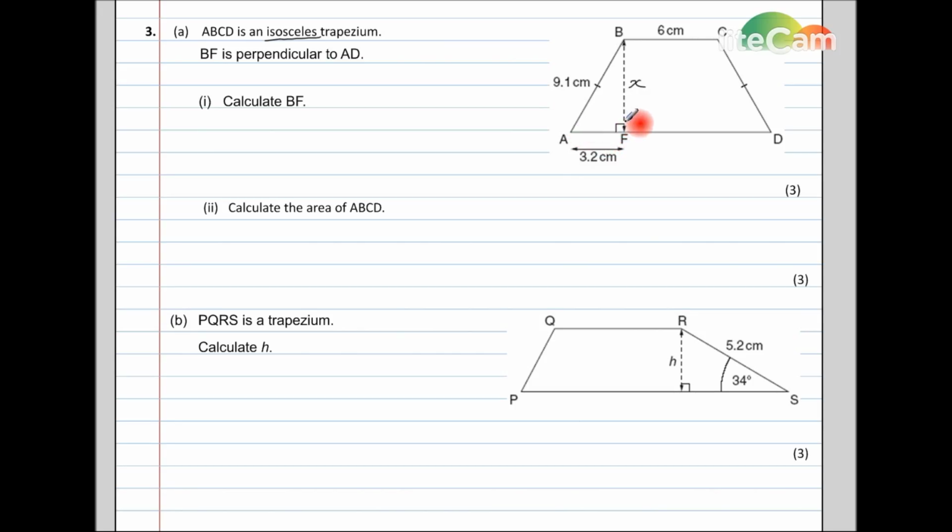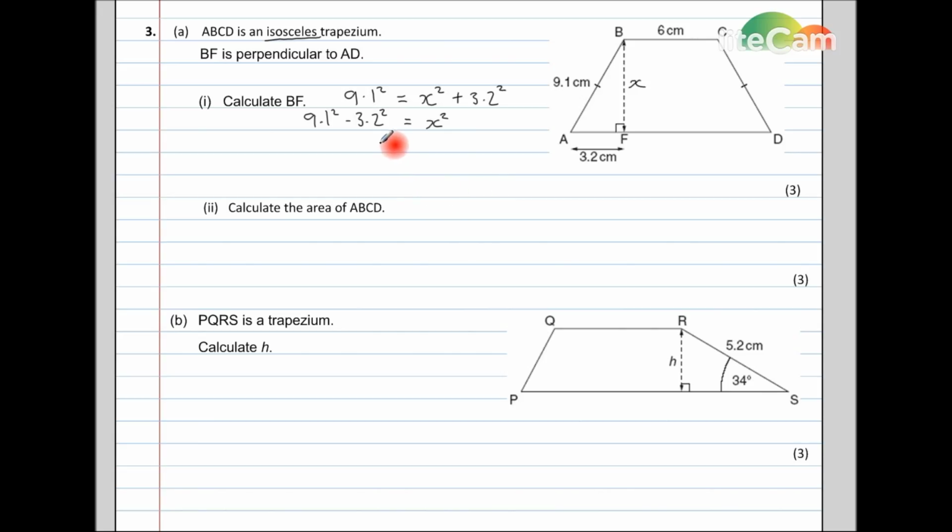Okay, so here we have a right angle triangle with two sides that we know and a third that we want to find out. So we should be using Pythagoras. And we can say that the long side squared, so 9.1 squared, is equal to the shorter two sides squared. So we can say x squared plus 3.2 squared. Now I could work those out, but I'm going to leave them as they are because it'd be easier to write things down. I want to get this on its own. So to get rid of plus 3.2 squared, I'm going to take it away from both sides. So I get 9.1 squared minus 3.2 squared equals x squared.